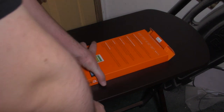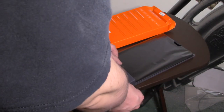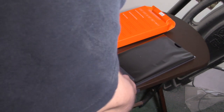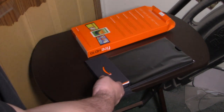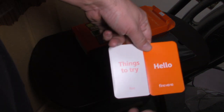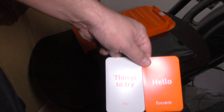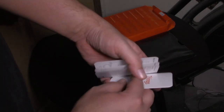So we can do this more. Yeah, make sure you have a clear view. It's like they've done packaging here. Yeah, these. Quick start sheet. Okay.